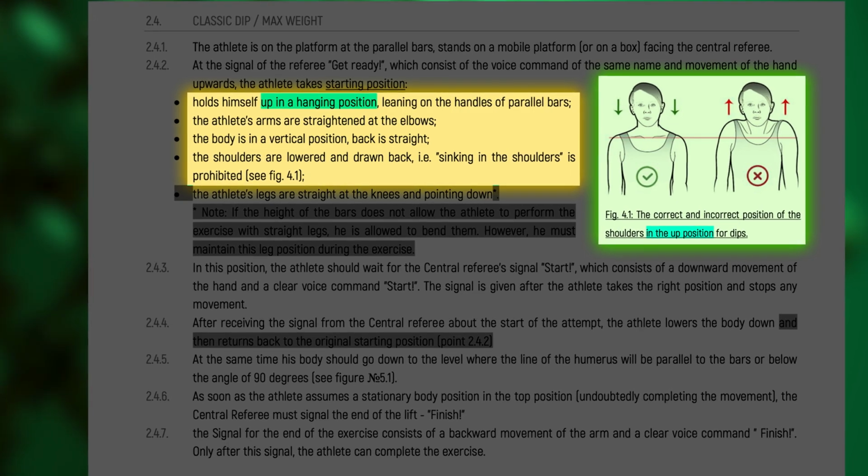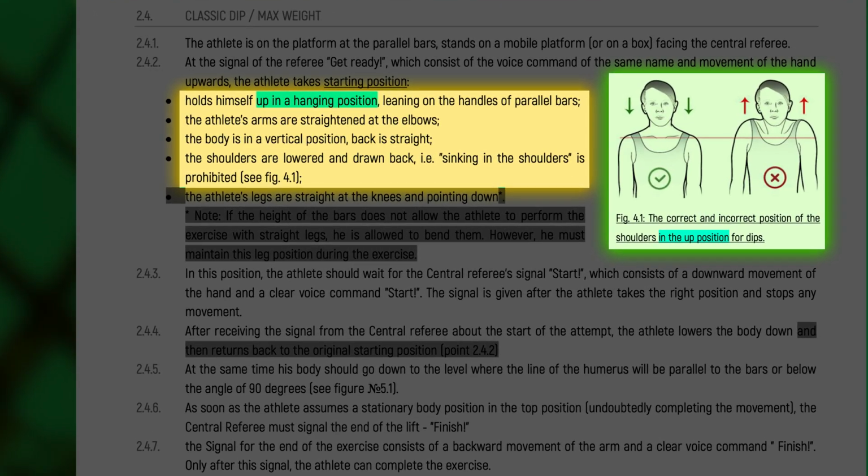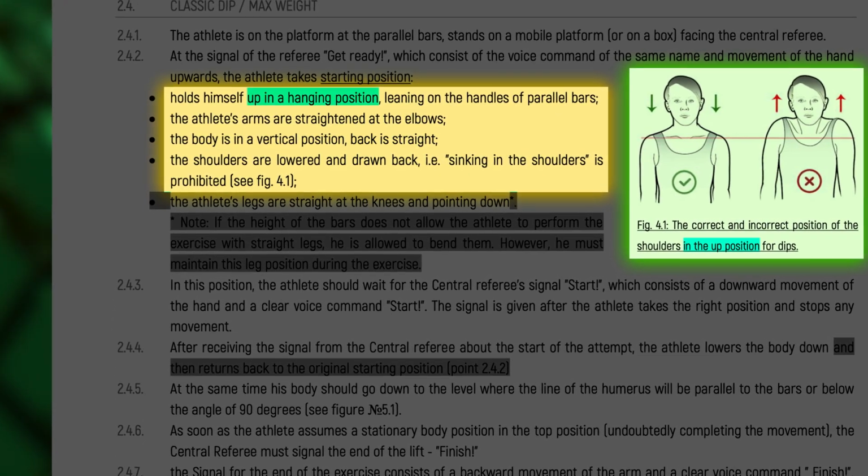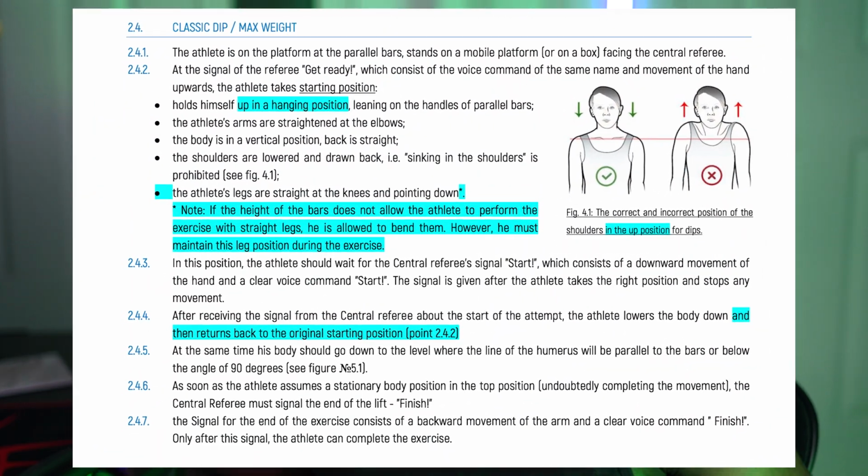Then is actually having the correct body positioning. Going back to that same article, when you position your body on the dip bars, the athlete must hold himself in a hanging position, leaning on the handles of the parallel bars, arms straight at the elbows. The body is in a vertical position, but here's the most important part of that. Shoulders are lowered and drawn back. For example, sinking in the shoulders is completely prohibited within the ISF, and the legs must be straight.